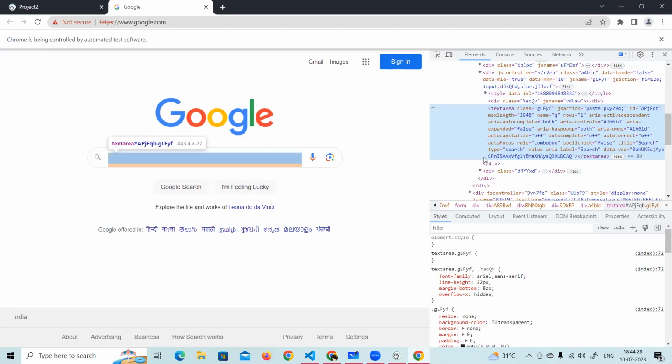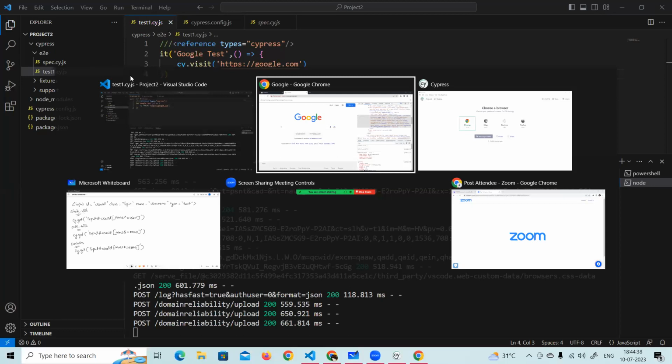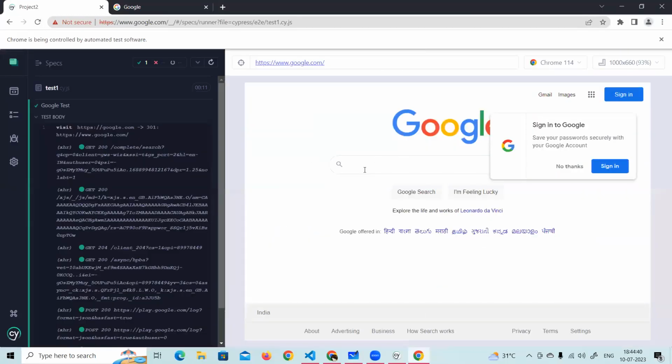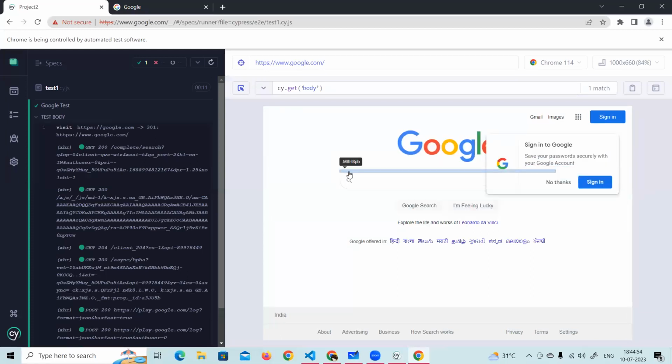But this is what we do in Selenium, how to locate it. But here in Cypress, you have an easy way to locate. If I go to my Cypress, there is something called a selector playground. So you have an inspect kind of button, the selector playground. You can simply click this and locate the element. You see now, suppose I want this particular element. If I click, it will immediately give me a method. Can you see here?